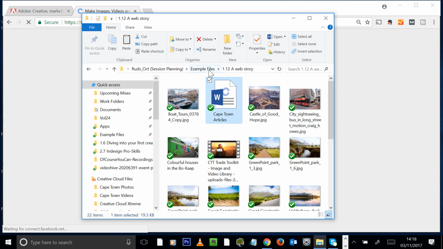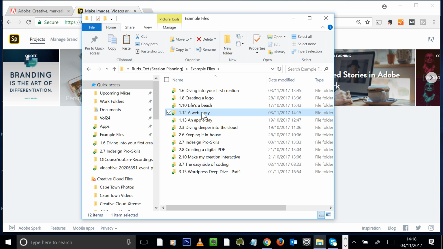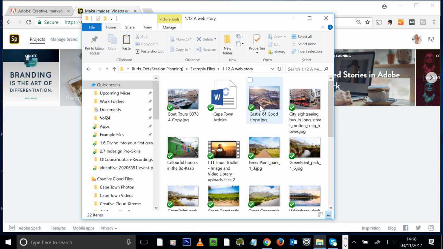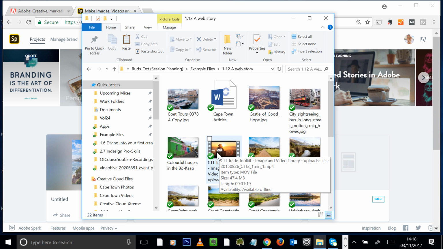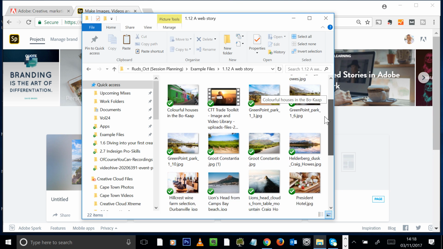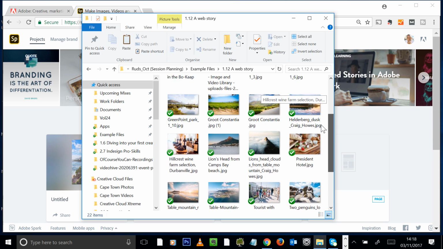Now, your example files under this video, or the ones that you downloaded in the beginning of this session, is under 1.12, a web story. And in here, I've got a Word document with some articles on Cape Town, because again, we're going to make an invite to convince our friends to go to Cape Town with us. I've also got a video clip which we're going to use, and we've got some images here again.